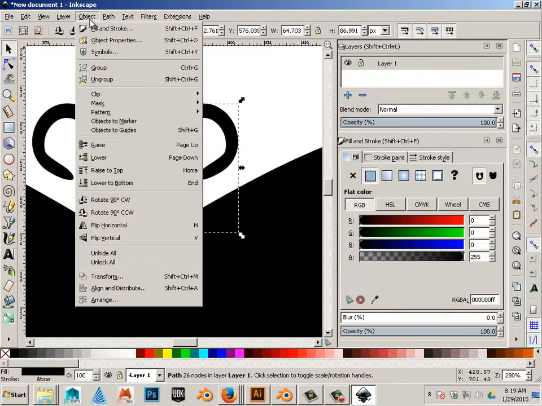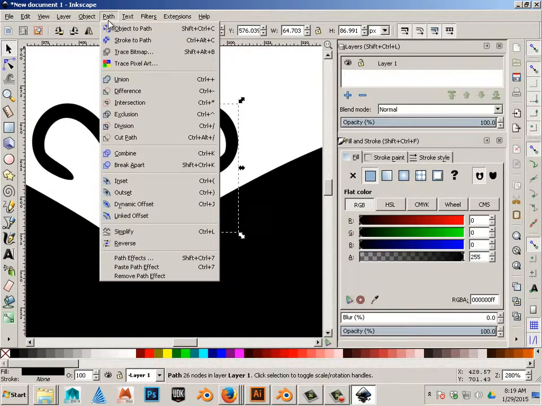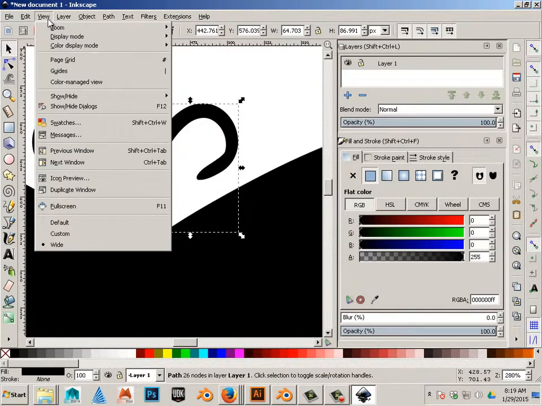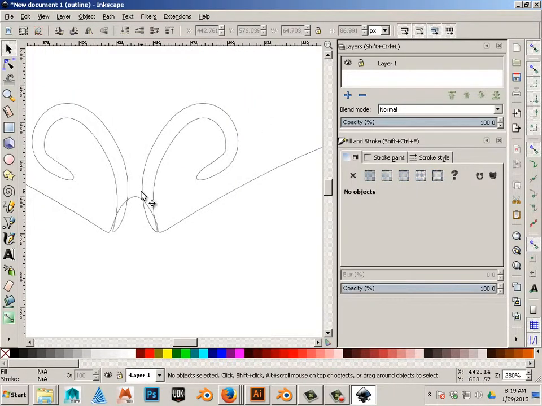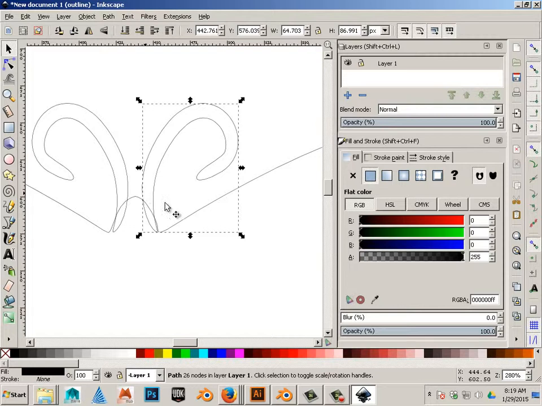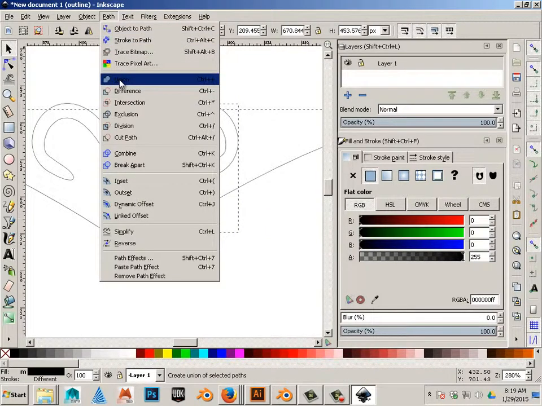Also, I want to touch base on the fact that these are 3 separate shapes and they all need to be the same. So if we go to View, Display Mode, and go to Outline, you'll see this right here. This and this shape need to combine together. In order to do that, I click on the first shape, hold Shift, click on the second shape, and go to Path Union.